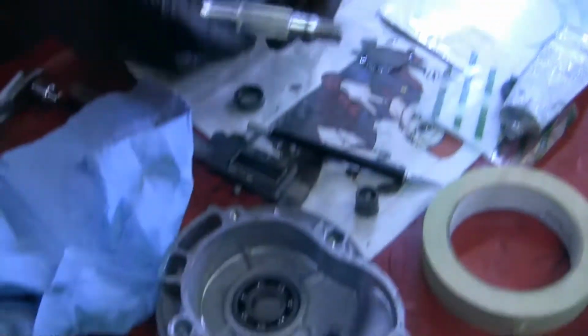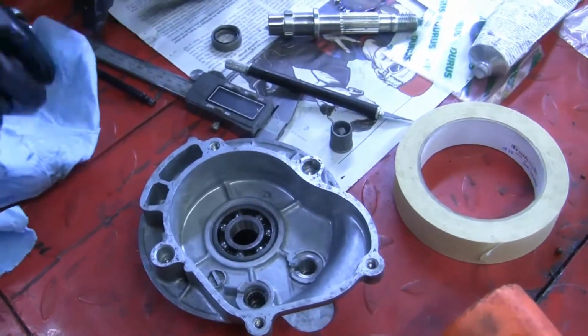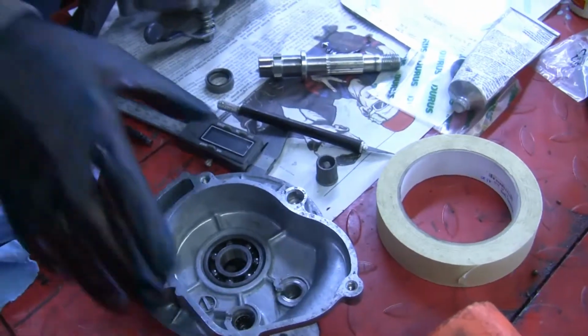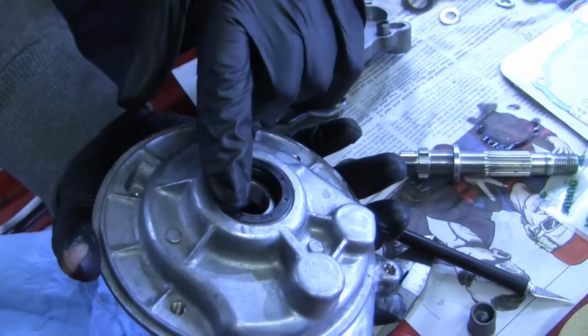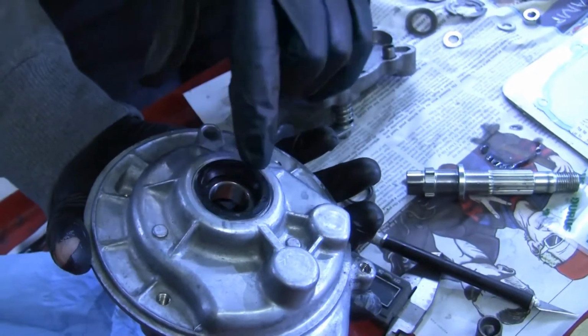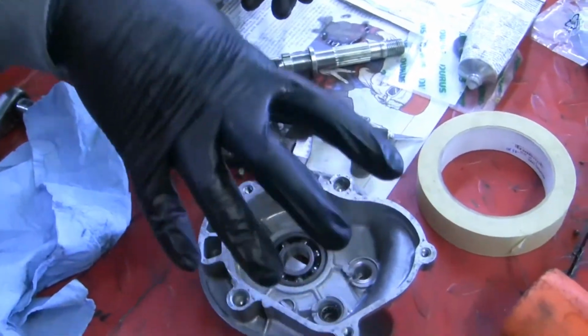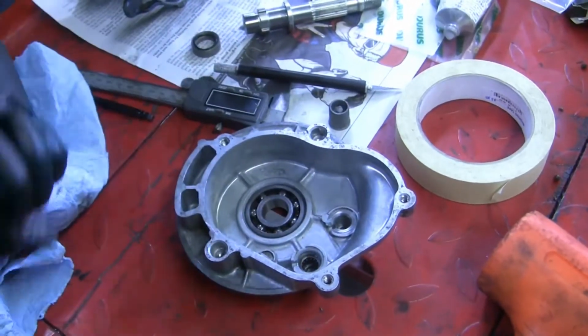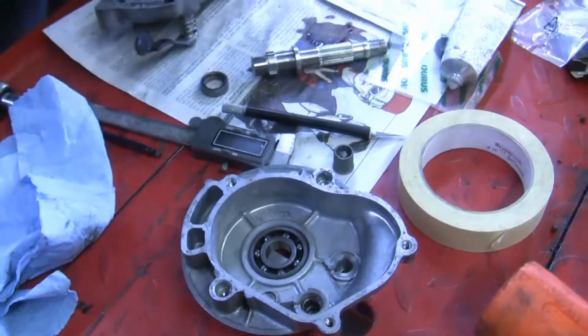And I'll set that there. Worth noting that if you did want to change that bearing, you'd use the blind hole bearing puller. Actually, there's enough area behind here that you can just pull the seal out and drive it through. Actually, you don't even have to do that, because you can get these hot enough. Again, small toaster oven, 350 degrees, and you can just turn it upside down and it falls out. So you don't have to do any of that.